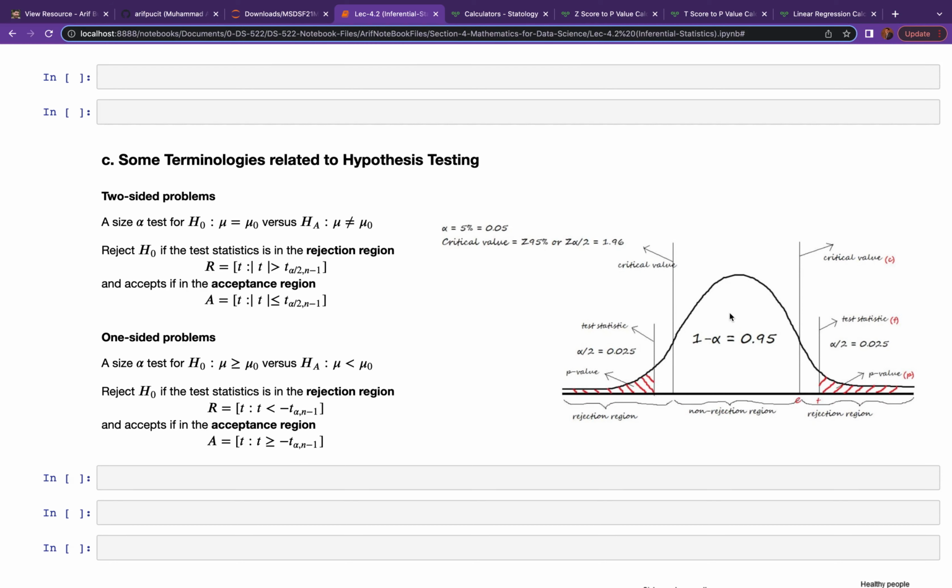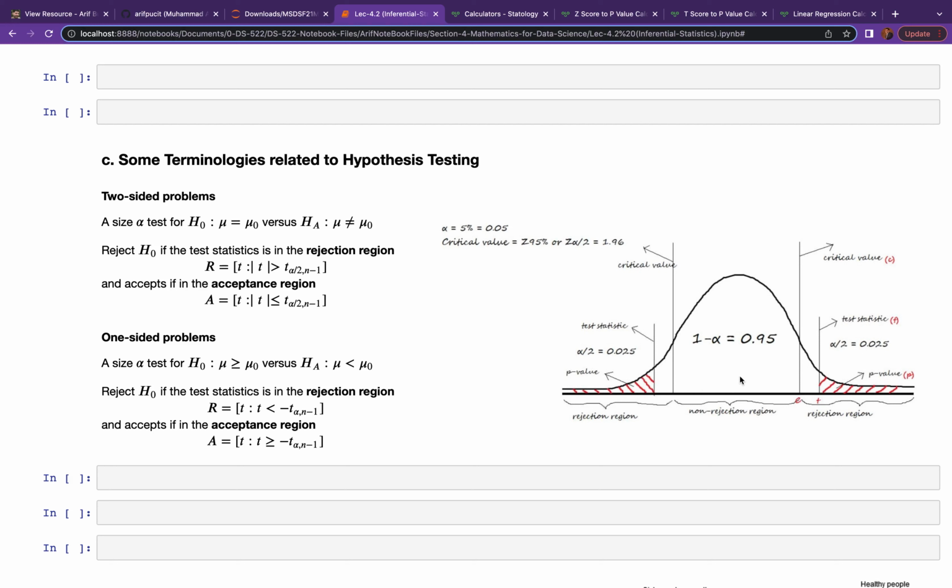Okay, my dear students, since we are going to practice hypothesis testing using the t-test, which is a parametric test, the population from which the samples are drawn is normally distributed. So here is the bell curve of the normal distribution. The mean of this distribution is naturally at the center, and we have already seen that almost 95% of the data resides within two standard deviations, left and right of the mean.